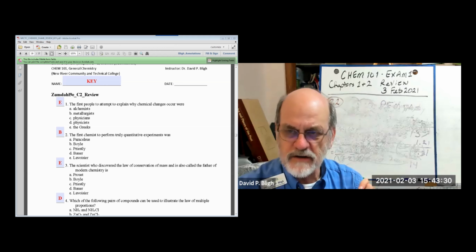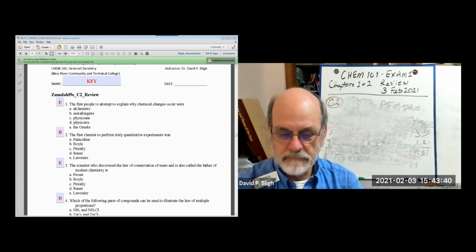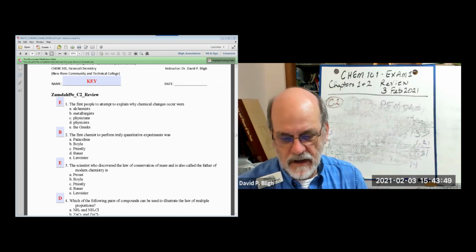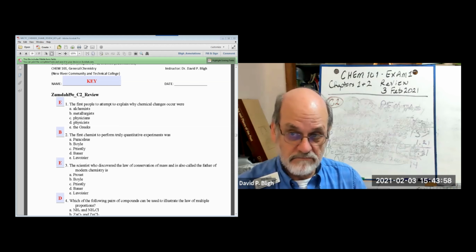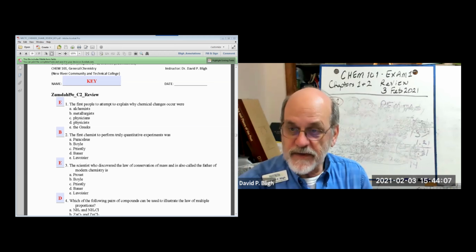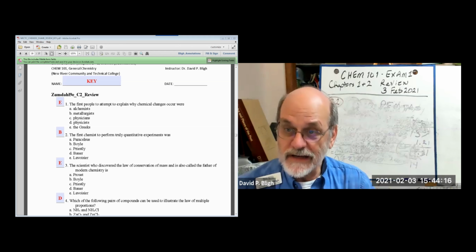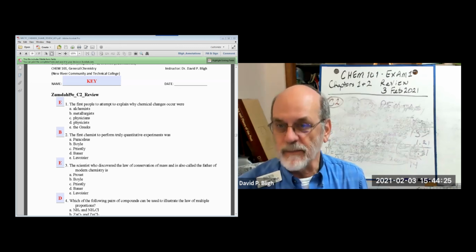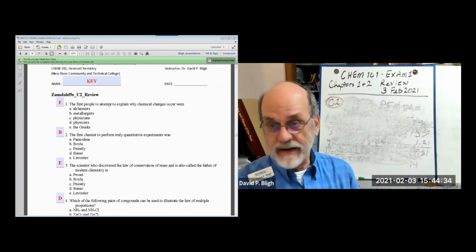The scientist who discovered the law of conservation of mass. During a chemical reaction, the mass of the reactants is equal to the mass of the products. That was Antoine Lavoisier, a Frenchman, obviously, who was pretty well-to-do. I mean, he wasn't aristocracy, I don't think, but he was pretty wealthy, and he was bent on making more money. So in those days, if you wanted to become a tax collector, you got the king to patronize you. Sometimes you even had to buy the contract to collect taxes. And what that meant was you collected taxes from people, and the king said, this is how much I want. And anything you collect extra than the taxes, you get to keep. And the people didn't care too much for that, because they could easily think that Lavoisier was cheating them. He may have been, I don't know.